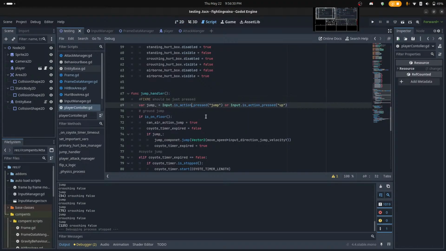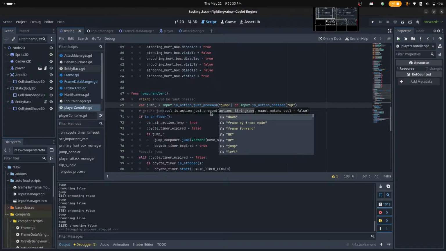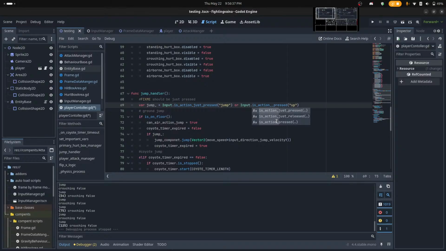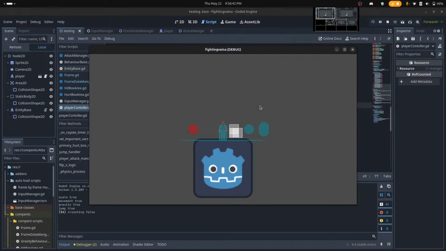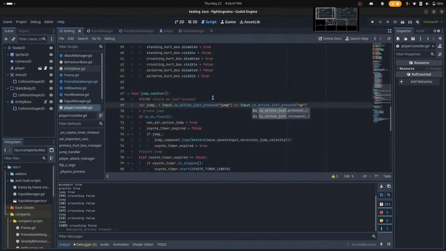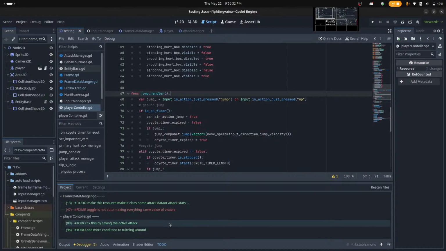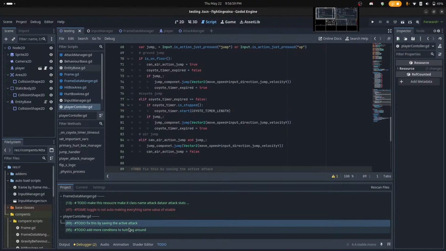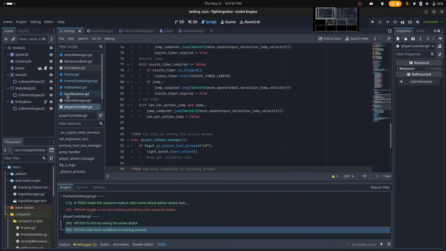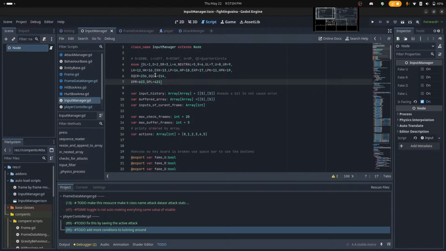So, action just pressed needs to be used, otherwise we don't have the single frame check. So we can double jump again. That is that bug. And that is all the time I have, unfortunately. I did not put a to-do on the input manager.